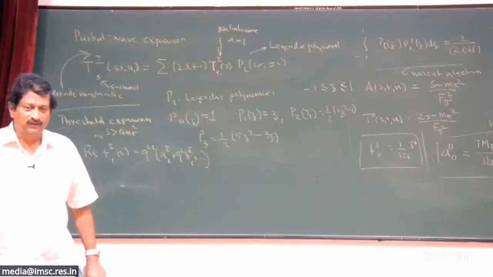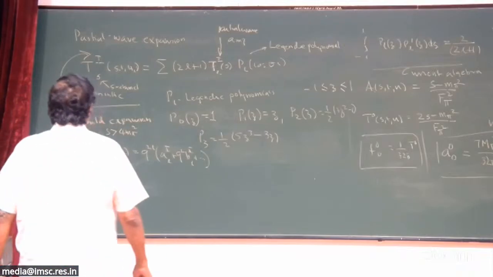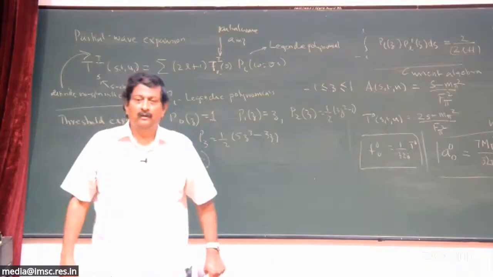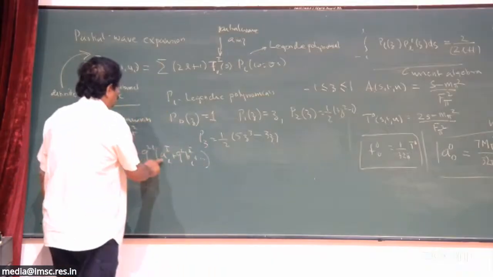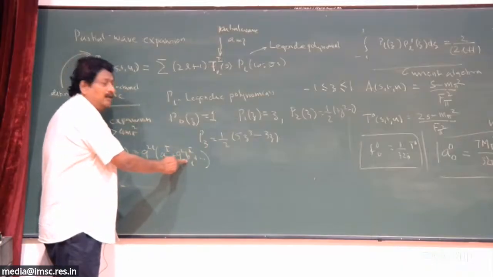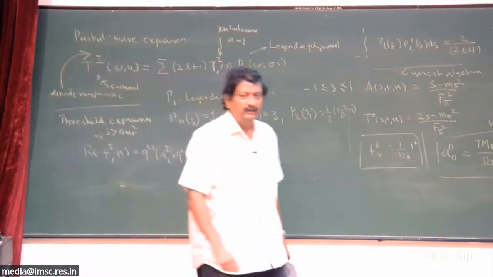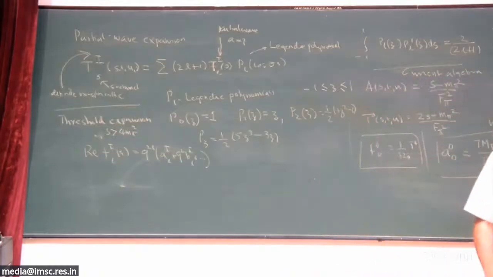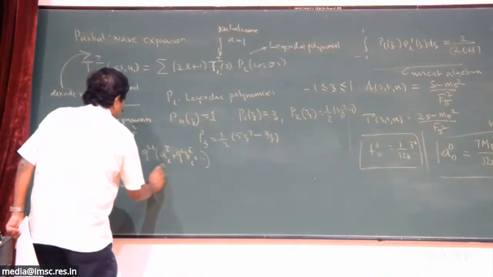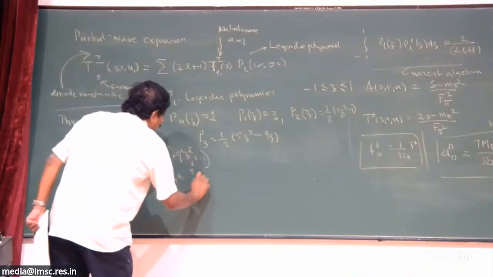So in your quantum mechanics courses, you must have seen this threshold expansion, and you must have seen names given to each one of these quantities in scattering theory. The first term here is called the scattering length. The second term has a name too. Has anybody heard of this? This is called the effective range. The higher terms don't have any names, they are higher threshold parameters. But these have the names. This is the scattering length, and this is called the effective range.